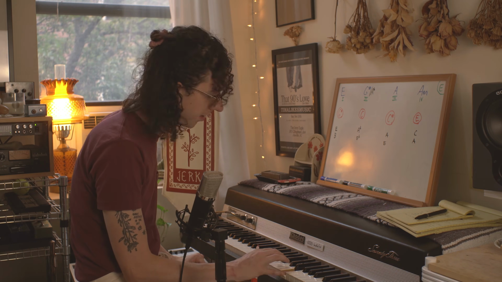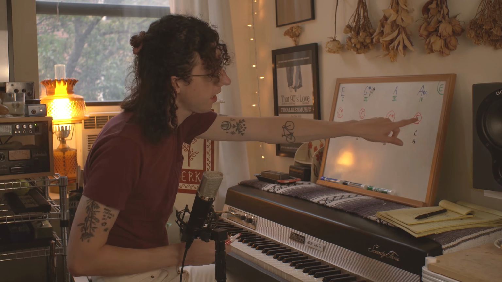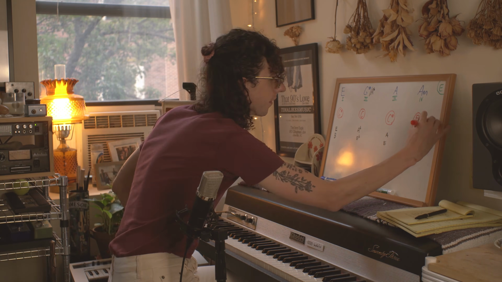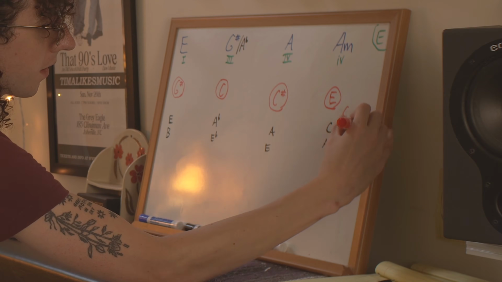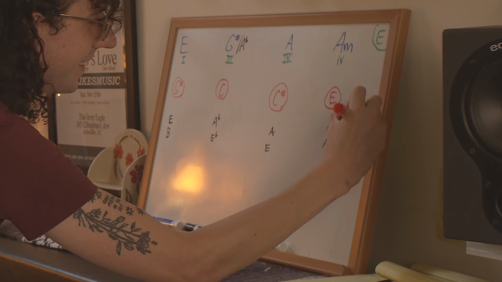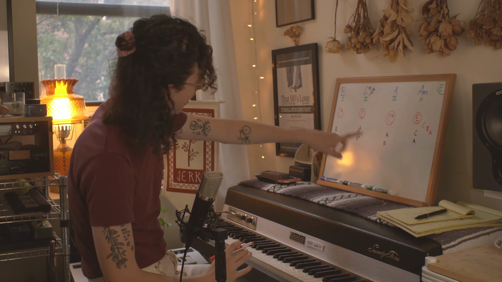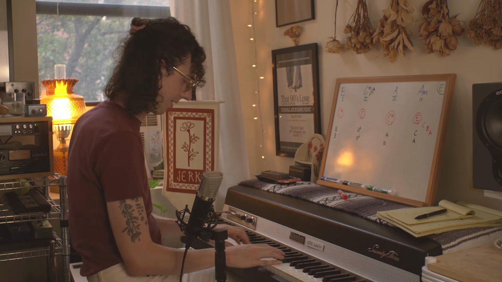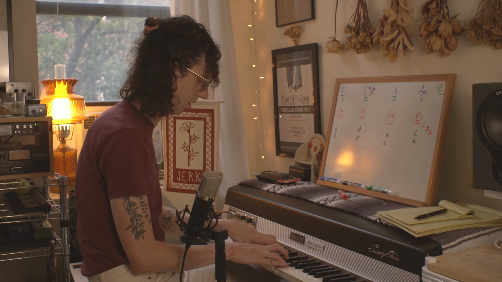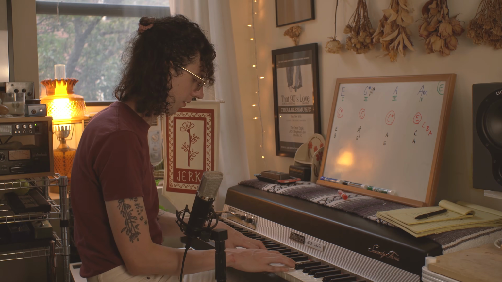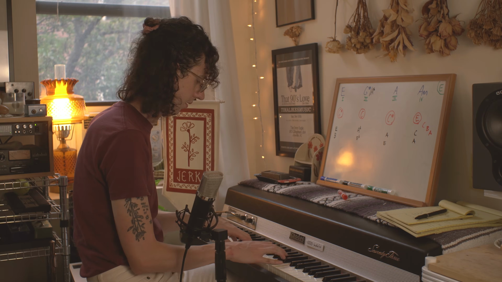I'm going to start with the back end because I like this idea of ending it. So that's E, C, A, B. No. E, C, B, A. And that'll lead us right back around to our G sharp at the very beginning. Okay, the cool thing with that is it gives us enough motion and of an idea to start filling in other things.